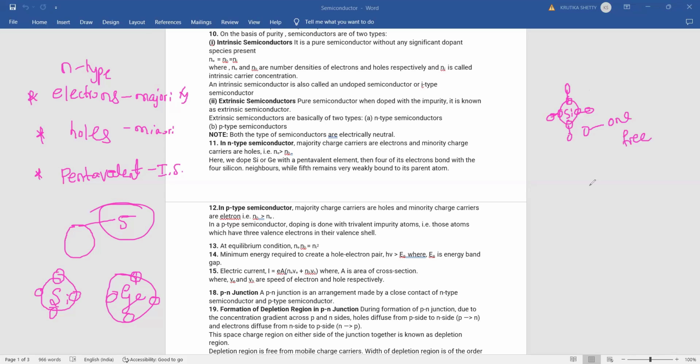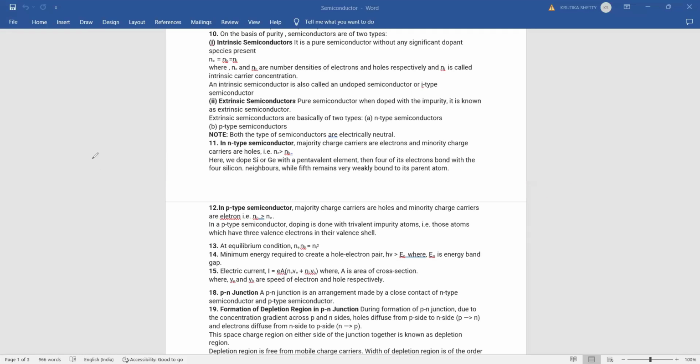Which is helping us for the flow of electricity. So how do you define the electric current? Electric current is nothing but the rate of flow of free electrons. That is electricity, right? So in the case of N type semiconductors, from the pentavalent that you are adding, we are getting one extra electron. That extra electron will help us for the flow of the electricity.